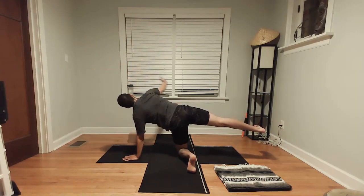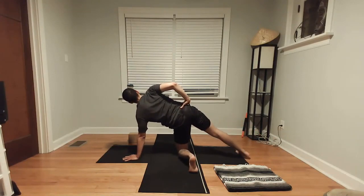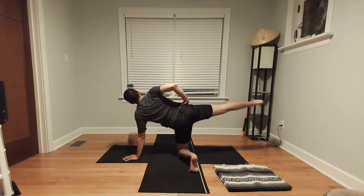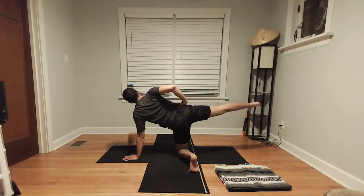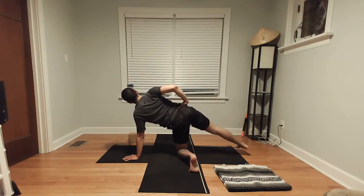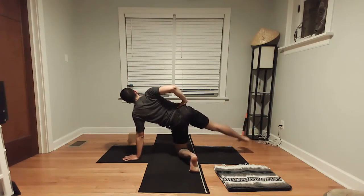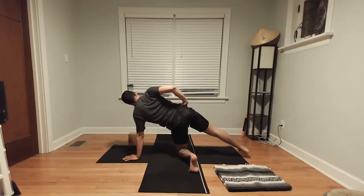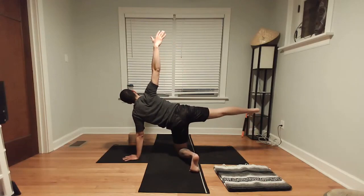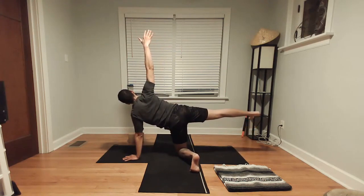Very nice. Moving into the leg lifts. Right hand to the right waist. Stabilize. Let the foot come down. And here we are, lifting. And back down. One breath per movement. Maybe taking the right arm up. And just one more time here.